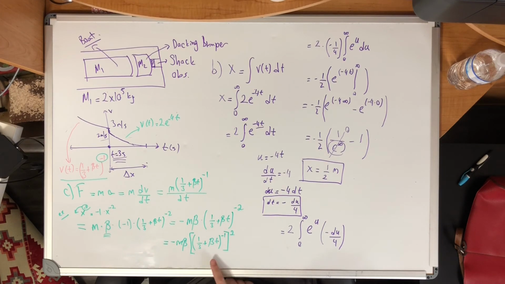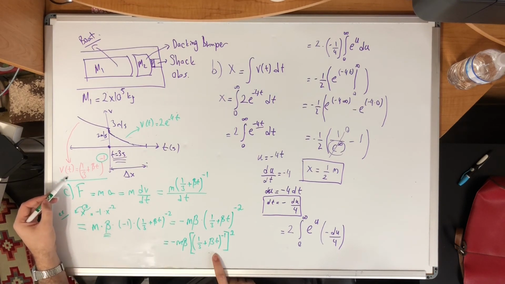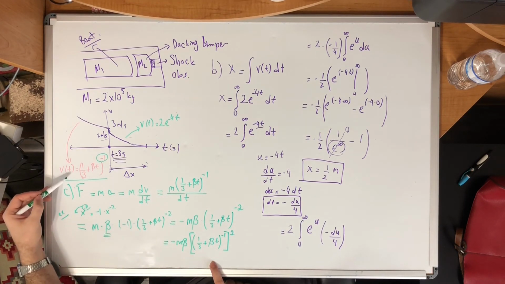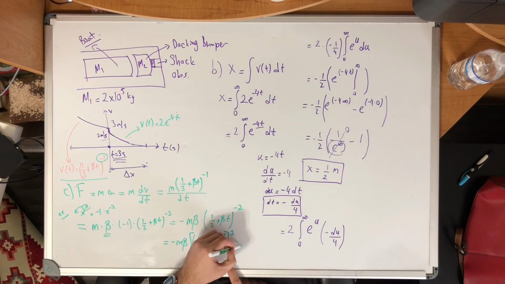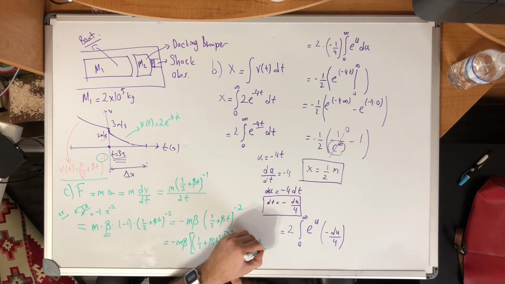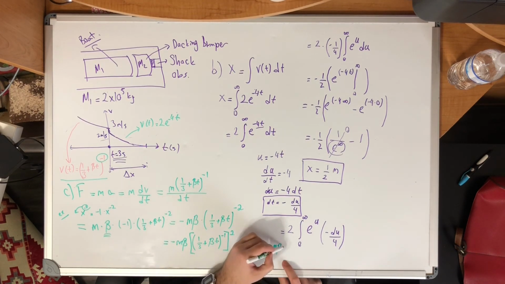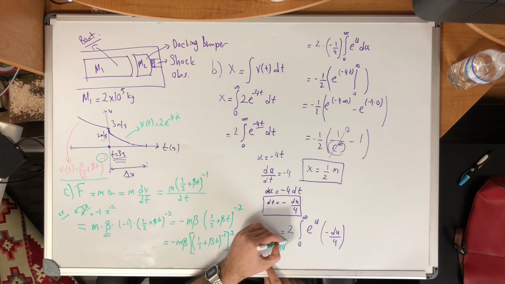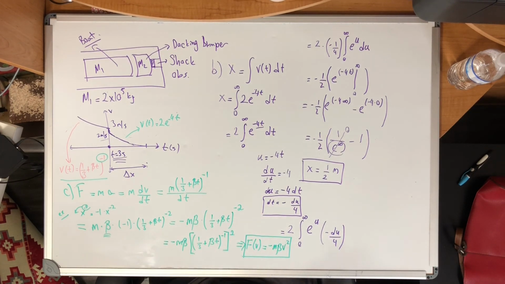So then, as you can see, we have this v function exactly. That's why we did this trick, because we are trying to write this equation in terms of v. We are trying to find v, and that's what it is. If you finalize it, your force as a function of velocity will become -m beta v squared, because this is v itself, and then you have a square over there. So it is going to be force as a function of velocity.